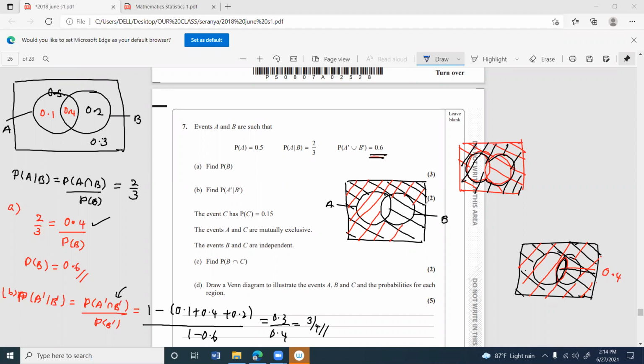I just color this one. This is the B complement. Then they are referring to A complement intersected with B complement. Intersection means the cross lines. Now you can say here only red, here only black, here there is nothing. This is the region where you can see the cross lines. That value is 0.3. And B complement means outside B. Outside of 0.4 and 0.2, it's 0.6, it's 0.4. That's how it comes.